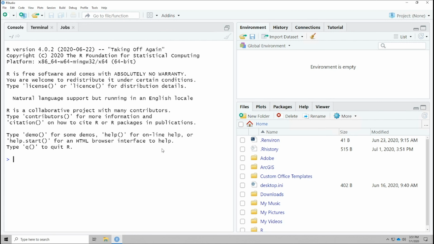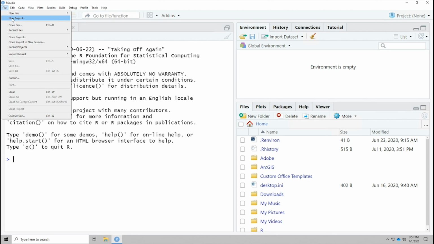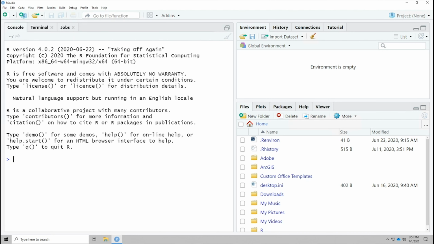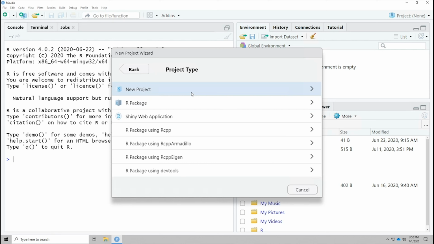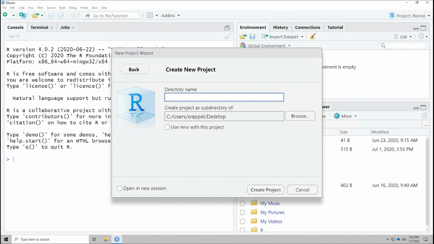To set up your files for the workshop, open RStudio and click File, New Project. Click on New Directory and click New Project. For the directory name, type Geospatial Carp. Input the directory somewhere on your desktop or some other convenient location that you'd like to use for the workshop.